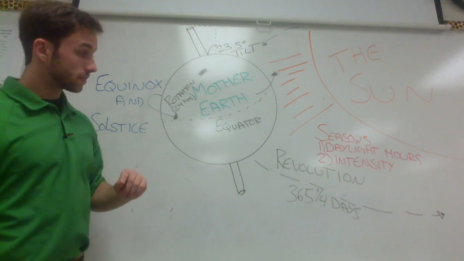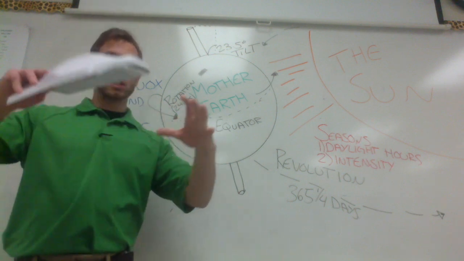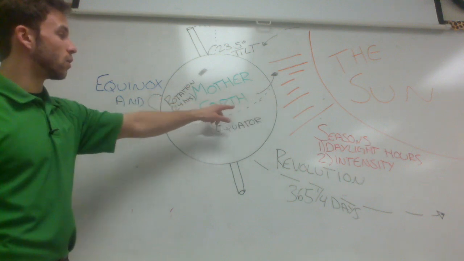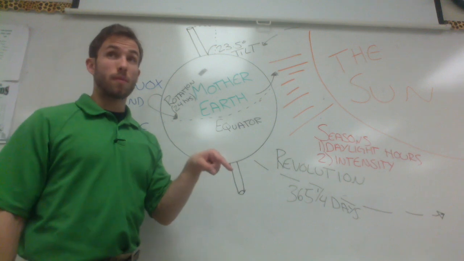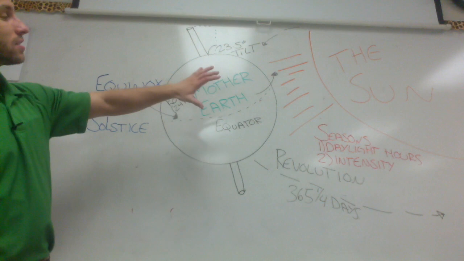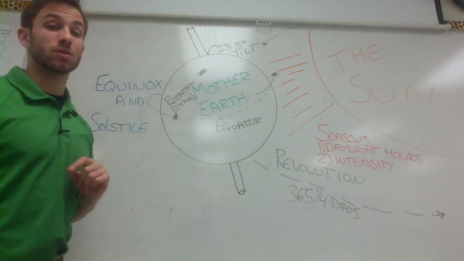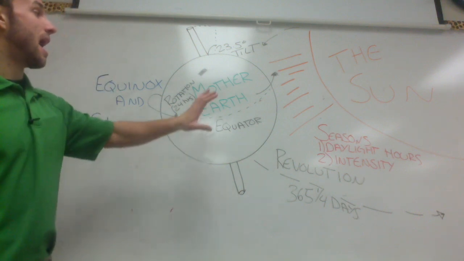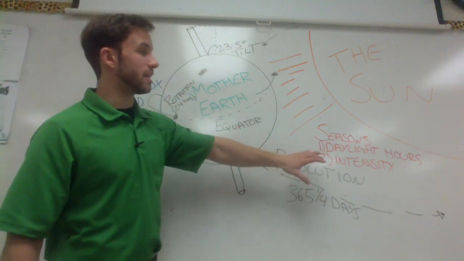And one other thing, how intense is that light? Is it direct and concentrated, or is it spread out over a long space? You can see the sun coming right at that equator is very, very focused. It's very direct, like when you put sunlight through a magnifying glass. But the further away from the equator you get, the less focused it is and the less intense that heat is going to be. So it's going to cause cooler weather. So one more time, the reasons for the seasons: how much time is a certain area getting exposed to sunlight, and how intense is that sunlight.